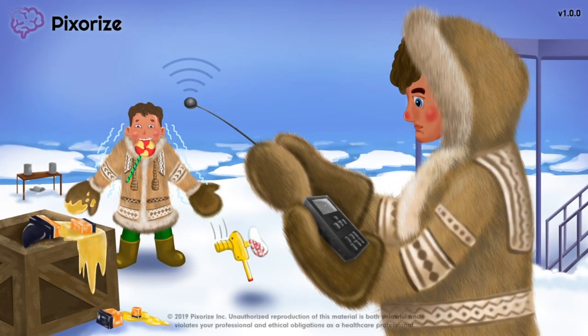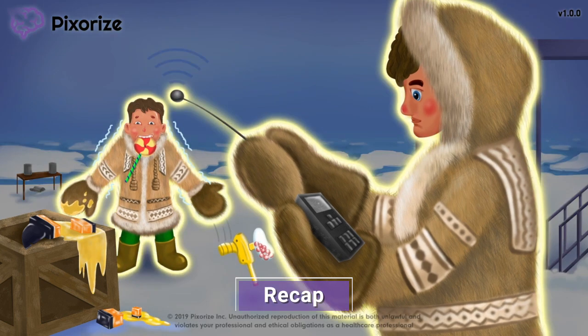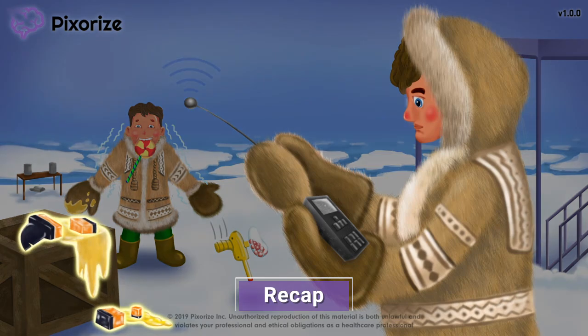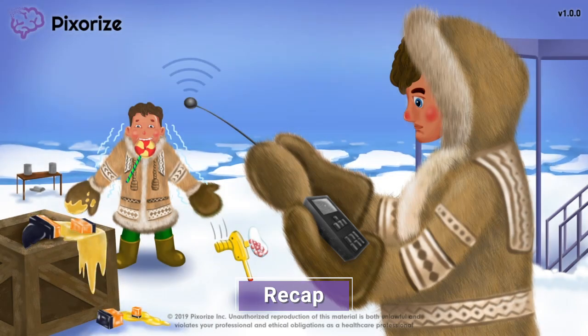Alright, that's all we've got for selective beta blockers. Let's recap. Selective beta-1 blockers are a class of drugs including esmolol, atenolol, and metoprolol. These drugs block signaling from beta-1 receptors, which works at the heart to reduce heart rate and contractility. The net result of this action is reduced cardiac output and reduced workload of the heart. Beta blockers are used for a variety of indications due to this mechanism, including treatment of hypertension, angina, or heart failure. A notable side effect of metoprolol is dyslipidemia, which is relatively unique on top of the general cardiovascular depression caused by beta-1 blockade. And we're finished with our selective beta-1 blockers.